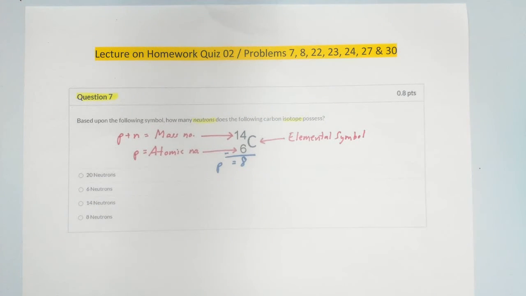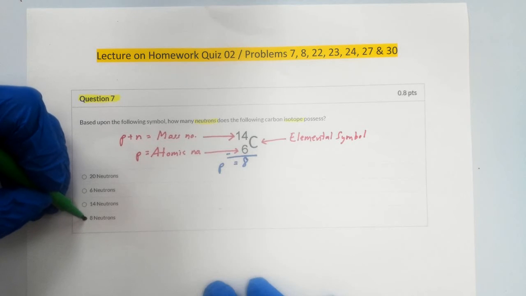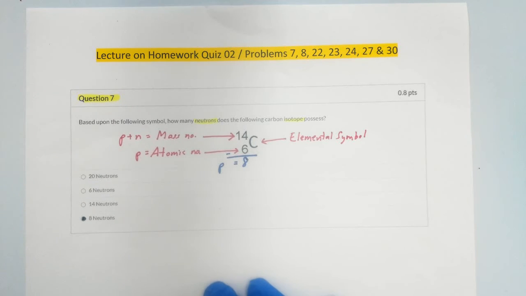So this is carbon 14. It's an isotope, a minor isotope of carbon. Maybe you've heard of it. It's the one that they use for radioactive dating to figure out how old a fossil is or something to that effect. So if you've already done this problem and you figured out that the answer was 8, congratulations to you. Make sure that you understand this basic concept as it deals with isotopes.